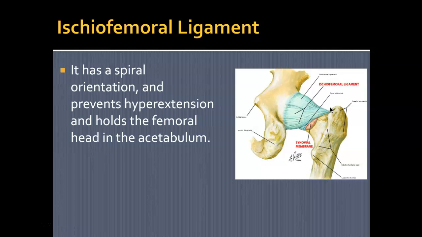So again, we can see how these 3 ligaments, all of them prevent hyperextension, right, of the hip. But then each of these ligaments do something unique and distinct, which is why they serve a function at the hip. It's these 3 ligaments that provide massive amounts of joint stability to the coxofemoral joint.